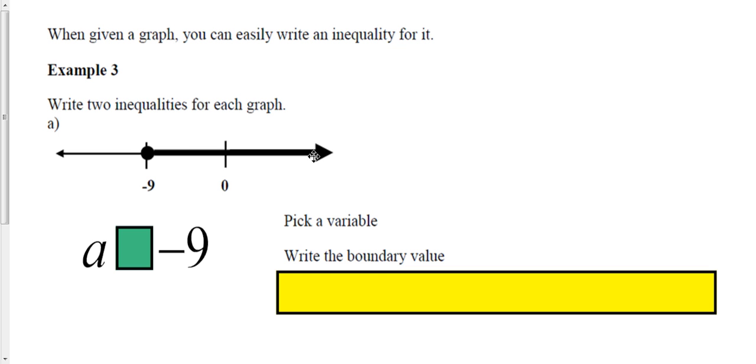Now we're going to write the inequality. These numbers, what I can tell from here, gets bigger going to the right, are greater than this -9. So all the numbers A are greater than. Now you decide about is the equals in there. Yes, it's colored in, so greater than or equal to -9.